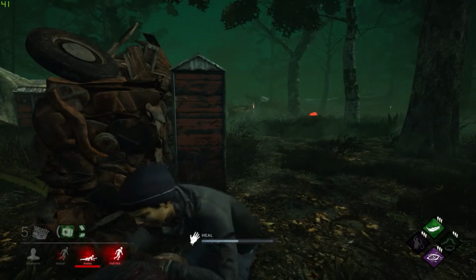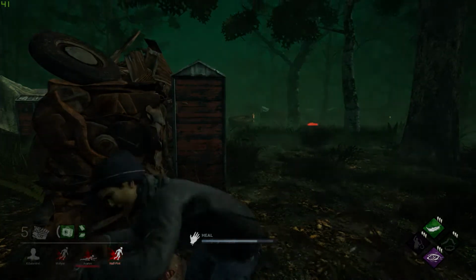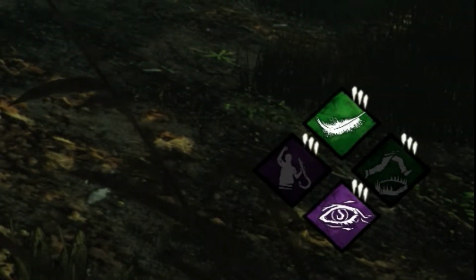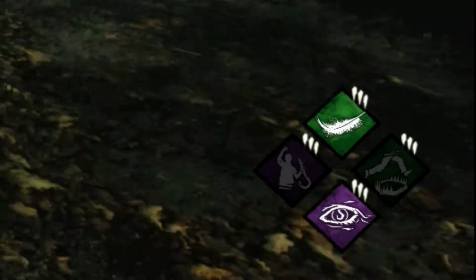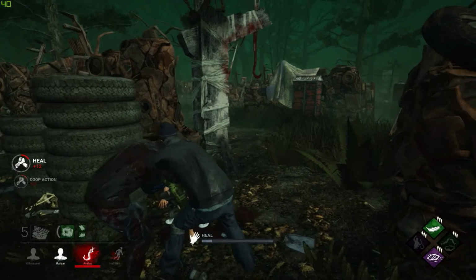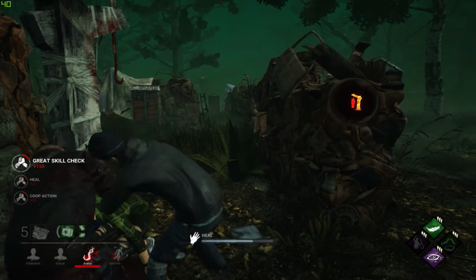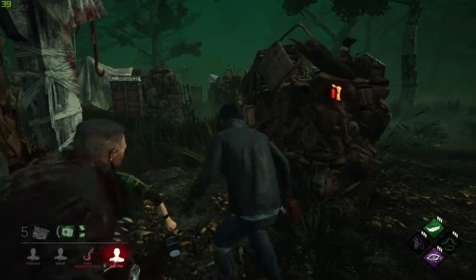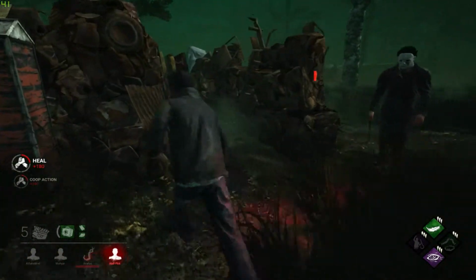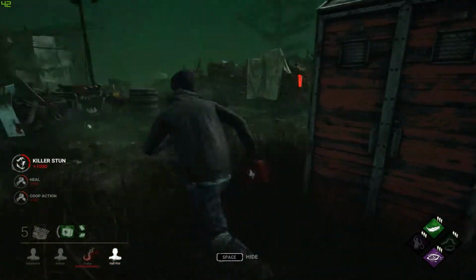Lastly, we also have Lightweight. This means that as I'm running away from the killer or running around, the scratch marks that I leave will wear out faster. This basically means that it's harder for the killer to track me. I'm going to let this gameplay play out for a little bit longer, and I will then show you perk build number 3.